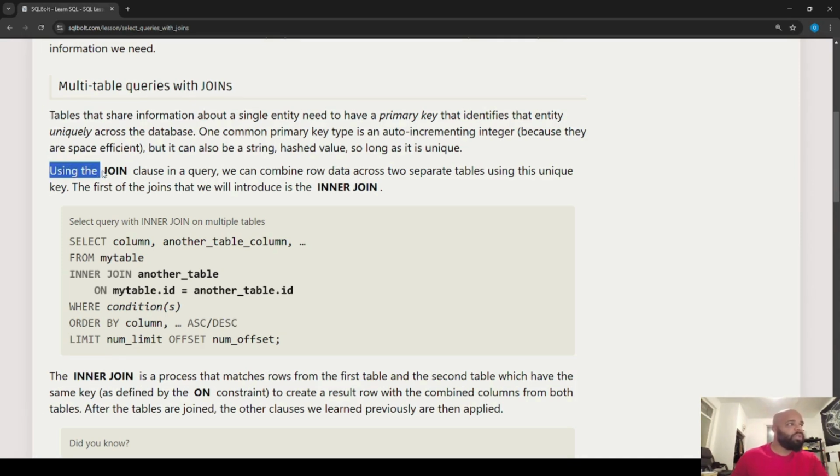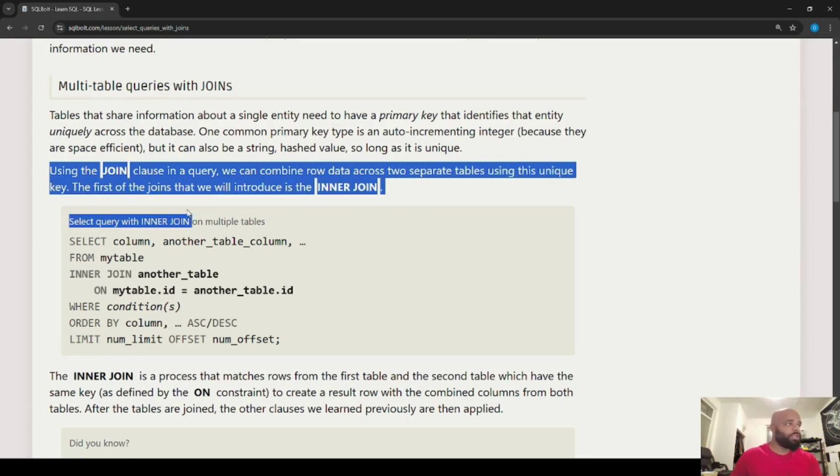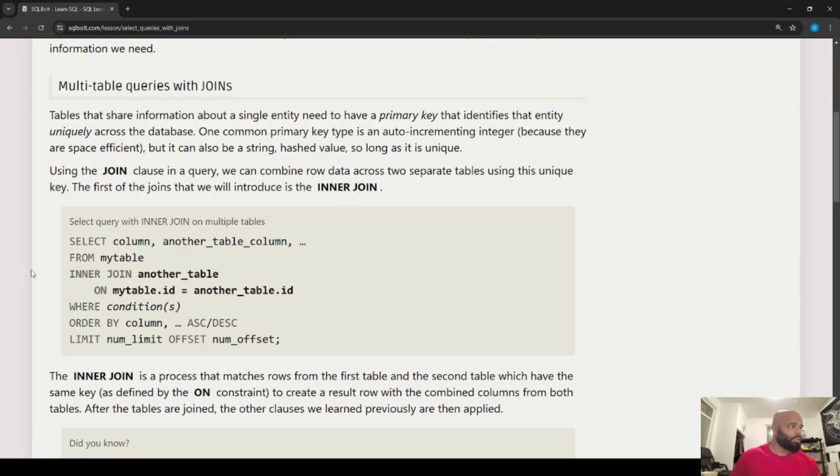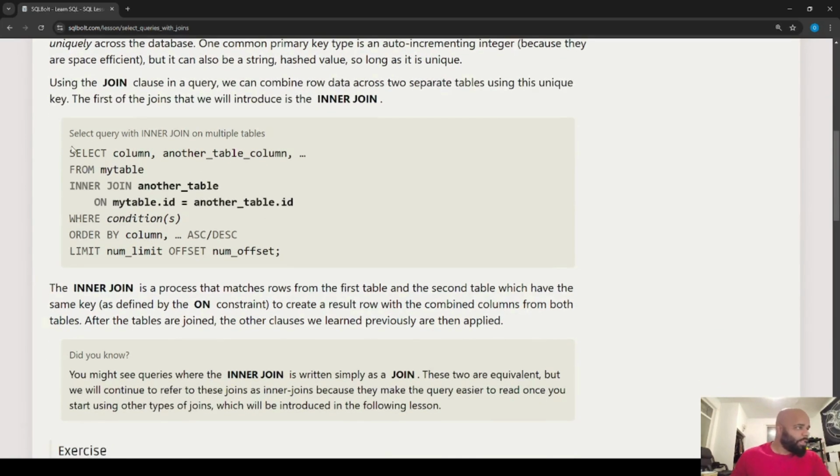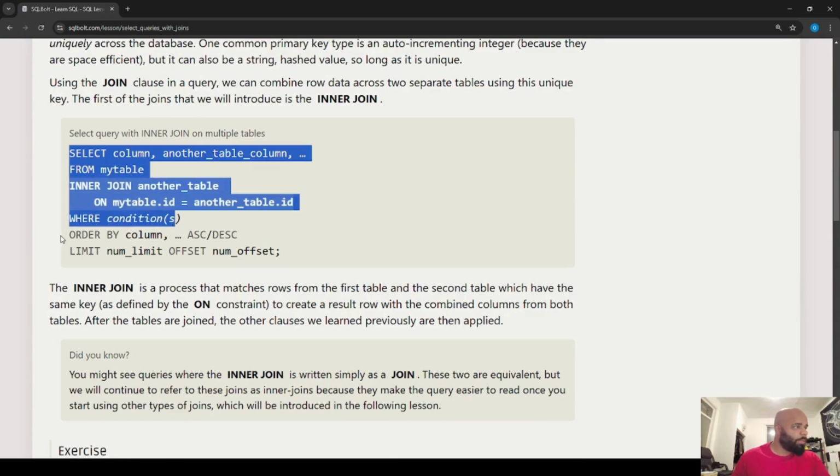Basically, using the join clause in a query, we can combine row data across two separate tables using this unique key. The first of the joins that we will introduce is the inner join. Here's an example of how we're going to go about it.